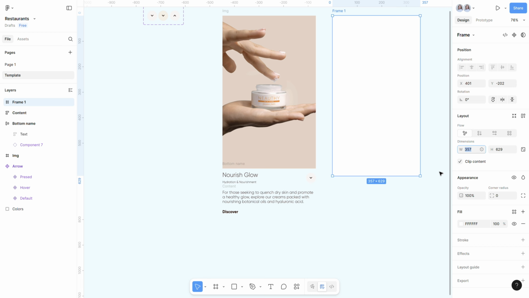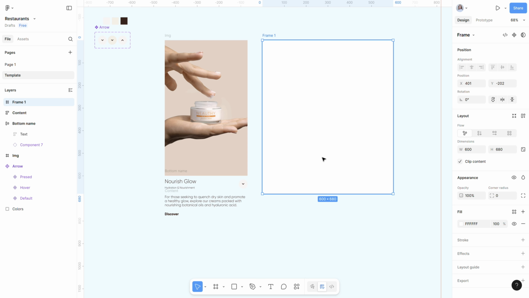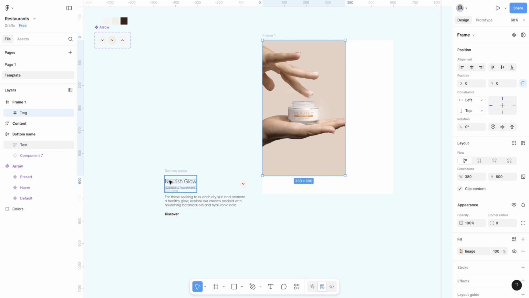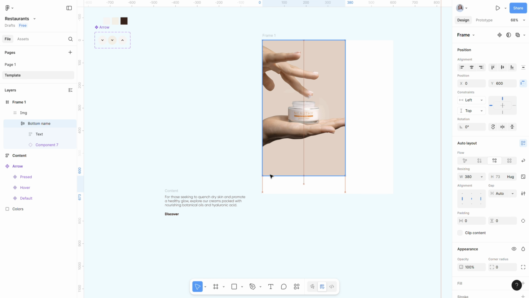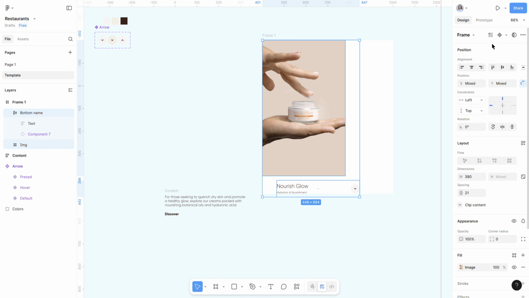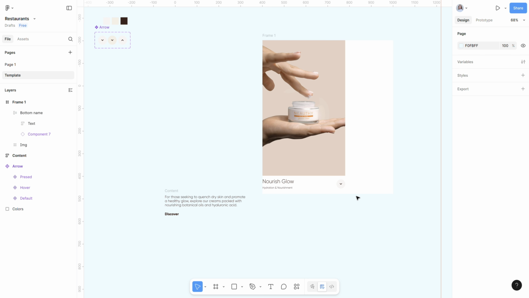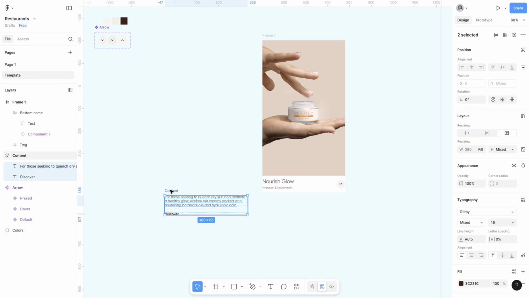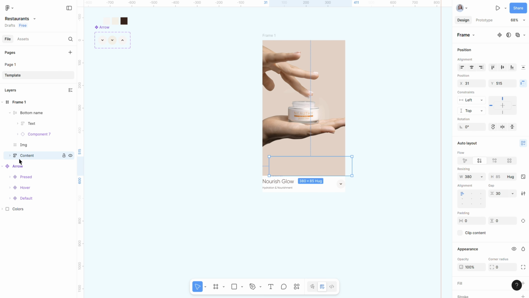Now I combine all our content inside the frame. Additional information should be placed inside the frame but positioned outside its visible area.